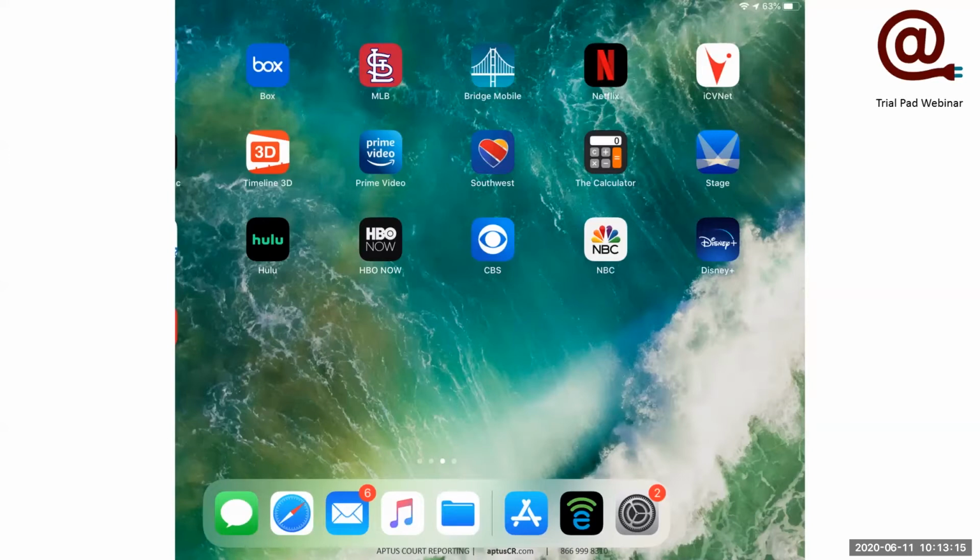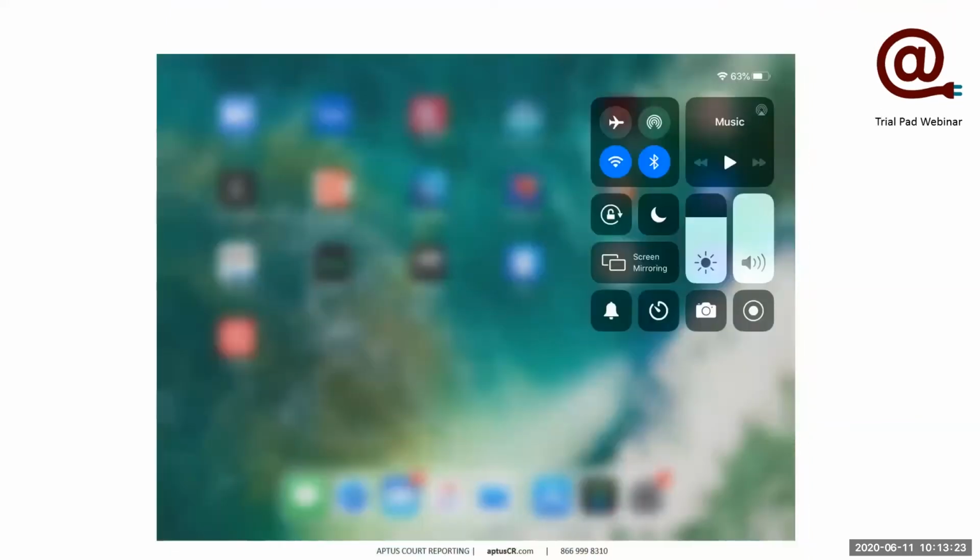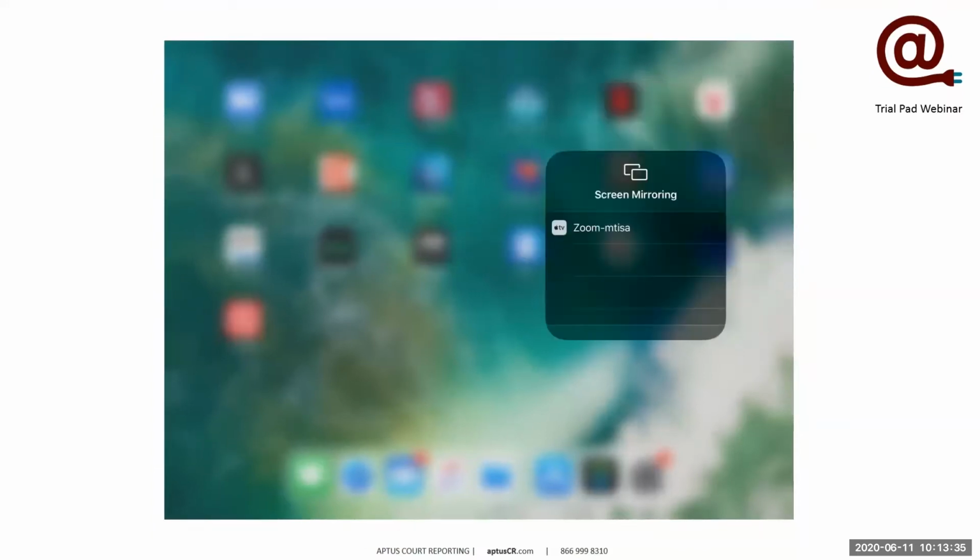So what we want to do then is go up here to the top, okay, the upper right-hand corner, and we're going to pull down, all right? And when we pull down, it's going to give you this option, okay? And here's that screen mirroring option I was talking about, okay? We're going to want to hit that, all right? And when we hit that, it's going to bring up this. And just like that slide showed you, you want to select the Zoom icon so it does indeed put you on that network. So I'm actually going to stop my share real quick.